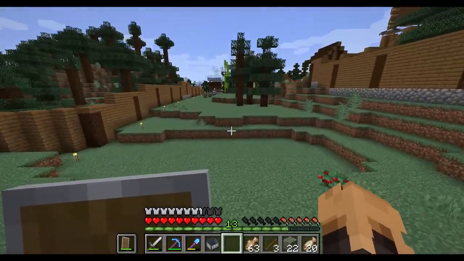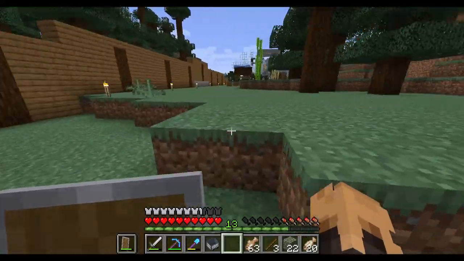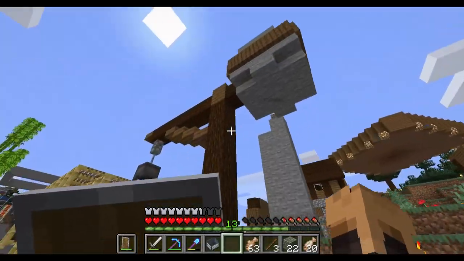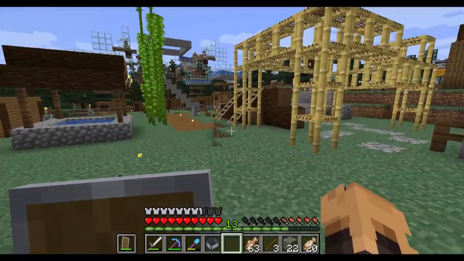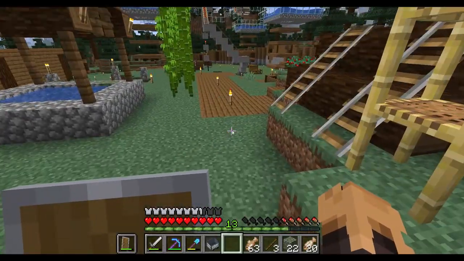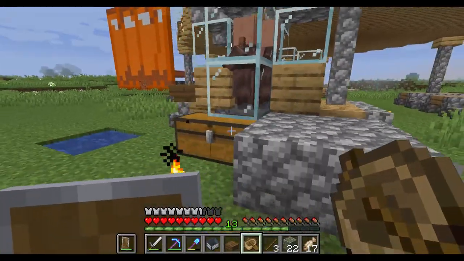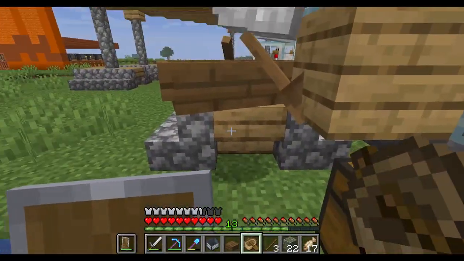Okay, I got to go meet Uploose, and we're going to go ahead and do a transportation mission. He said he'd pay me 5 diamonds to do that, so there's no way I'm missing. Oh, wow. This looks very nice. Okay, see you when I get there. So we're over here at Uploose's base, and we're transporting villagers. He said he'd pay us diamonds, so I am totally in on that deal.